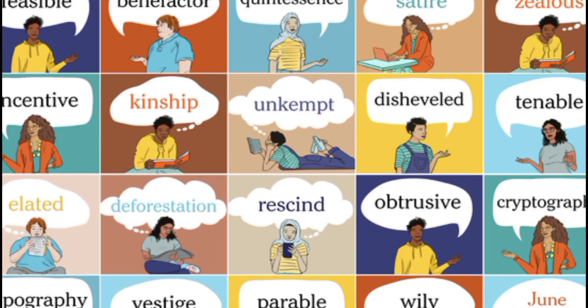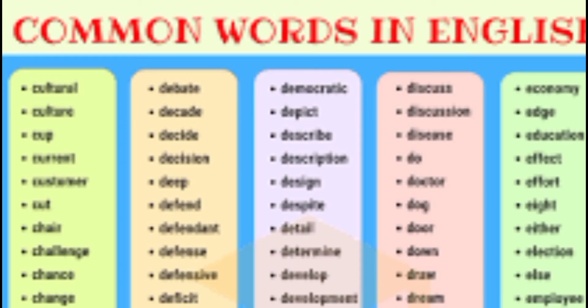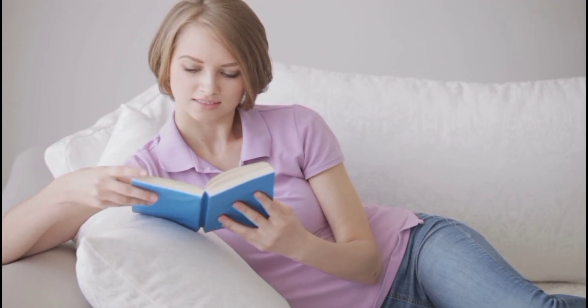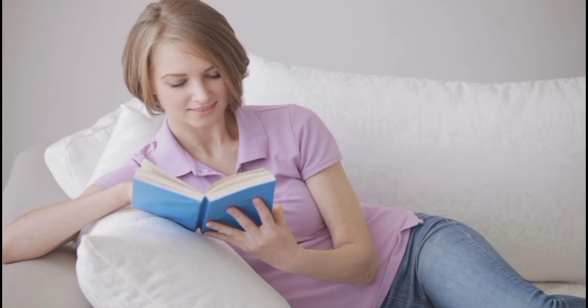If you feel like almost everything you listen to is too difficult to understand, your vocabulary is probably very small — that's why you have trouble understanding most English conversations. In that case, I suggest that other than listening to English, you also read books and other materials in English to quickly learn words and phrases commonly used in conversations. If you are a beginner, try listening to short, small materials first, and if possible, you should also read books in English to learn some new vocabulary.